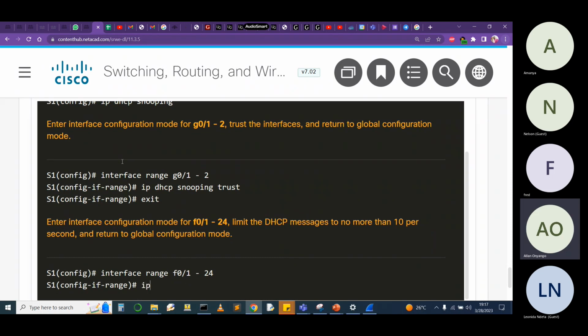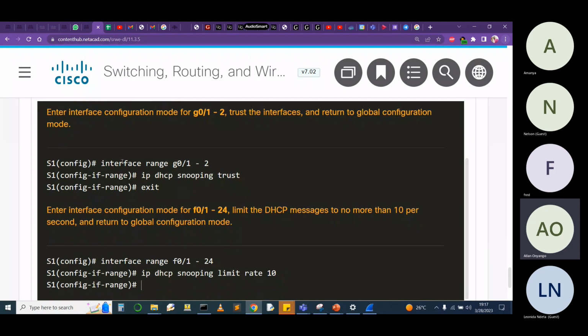We say ip dhcp snooping limit rate 10. So only 10 packets per second, not more than that. Then we return to the global configuration mode by saying exit.